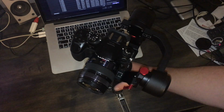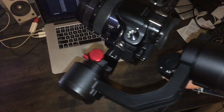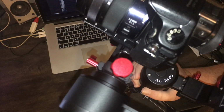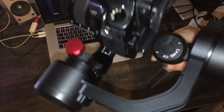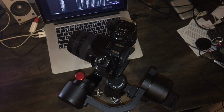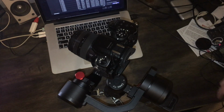So this is the gimbal. See, I just bumped that stupid button. See, it's on the follow. Alright, so this should actually, yeah, see, again I bumped the joystick. This should keep the camera perfectly steady. Yep, that's good. And I bump the button again. So you really got to watch that. If there was a way to disable it, I guess I would. They tell us not to play with the settings, so I don't know if I will.